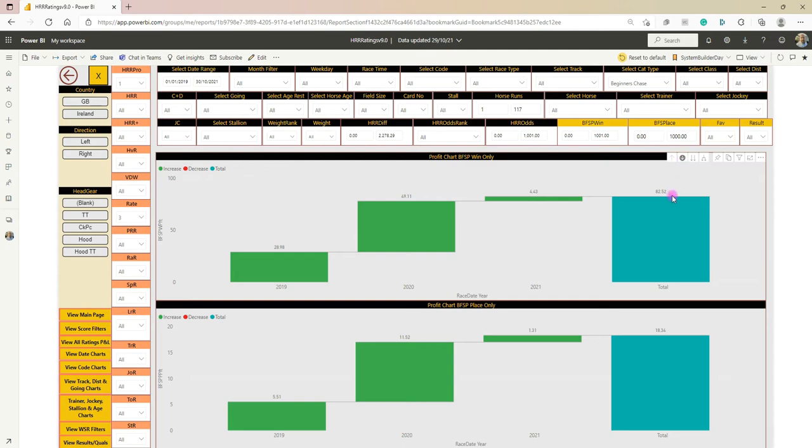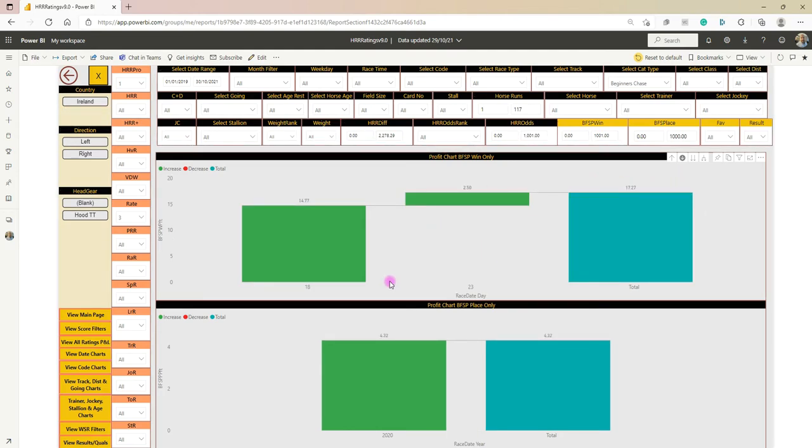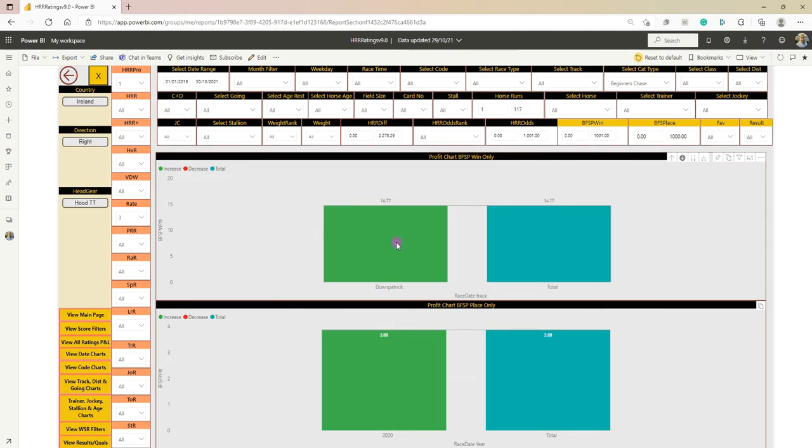I can drill down, so I can select that one, so it's highlighted. That means I can drill into any of the green boxes. So if I look at 2020, seeing as that was the best performing year to date, it'll pull back the monthly performance of the ratings. If I go in again for September, it'll look at the race dates. So there were 2 race dates, the 18th and the 23rd. If I wanted to see what track was on the 18th, it'll give me the track, and I can go down again to see who the horse was. So it goes down to that level.